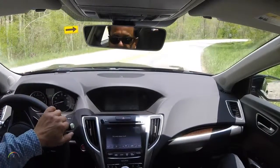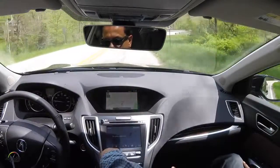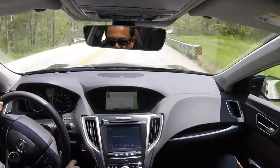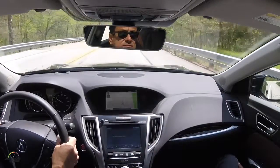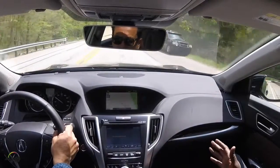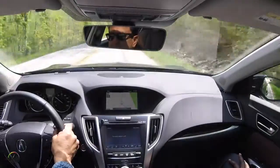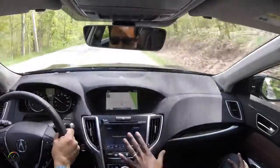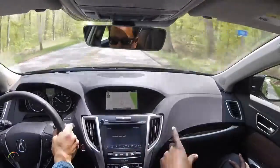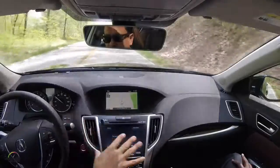So it's great. We still have the two screens here. This is touch screen, this is not. Can you explain a little bit of the thinking behind all this? Yeah, we still have our dual screen layout. We call our system ODMD, which stands for On-Demand Multi-Use Display. For 2018, we've completely updated the system that you see here. It's a new capacitive touchscreen, so it's much more reactive, just like your smartphone. So both hardware and software are updated.